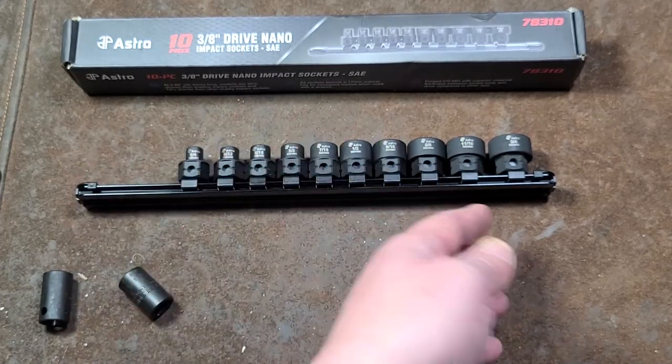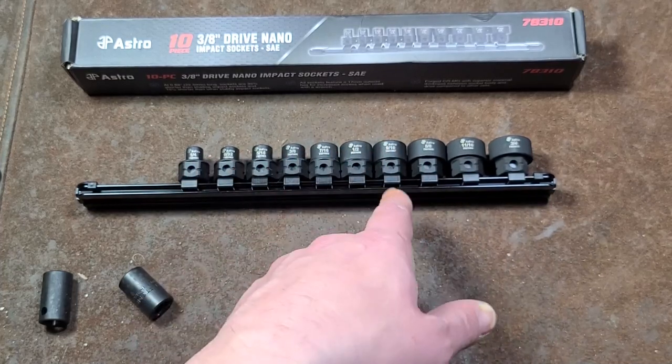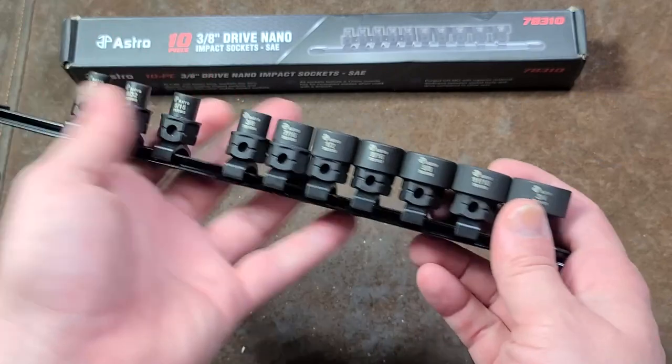Besides, I mentioned it's 1/4 inch through 3/4 inch in a 10-piece set. So it's by 16ths, but they do have a 9/32. So overall, it's pretty good. The only thing that's a little bit annoying is the way that these slide back and forth on this socket rail.